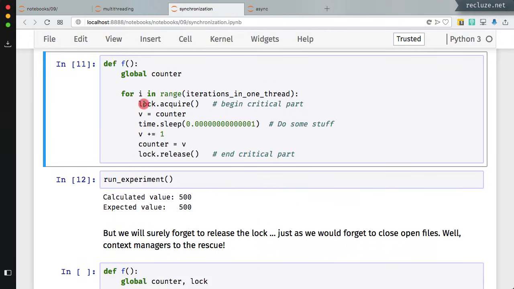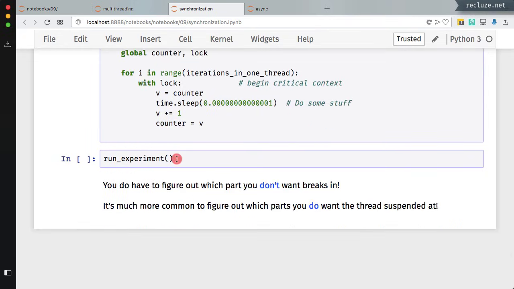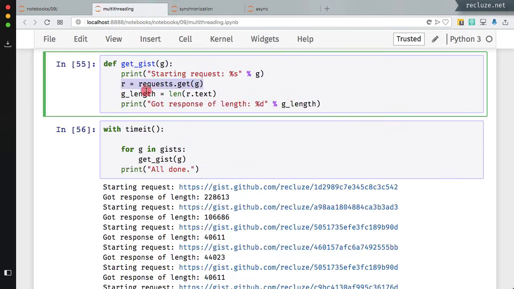And later in synchronization we saw that we might have a problem in which there might be a critical section, and we would have to identify that critical section to ensure that we acquire and release our locks around it. And we left off last time by mentioning that it's much more difficult to figure out what critical sections are. What if we were able to make everything critical, which would mean that everything would be running sequentially except the things that were slow? So what if we could make everything sequential except this one line over here?